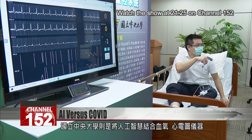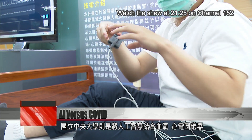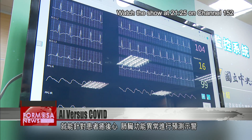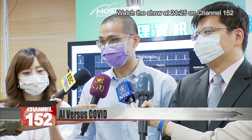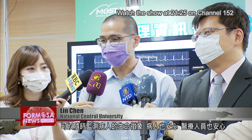National Central University has created an AI-powered gadget that combines the functions of blood oximeters and electrocardiograms. A sensor can be clipped to patients' fingers to check for abnormal heart and lung functions after medical treatment. Bring the machine in and the space can be turned into an ICU where the patient's vital signs can be monitored at all times. It gives peace of mind to both patients and staff.